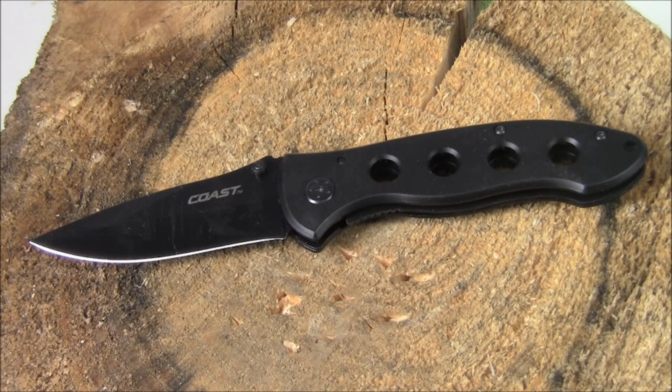However, if you're working on a construction site, you're doing carpentry, or just need a knife that's not super expensive that you can carry around as an EDC blade and that you can use pretty aggressively without being super concerned about it breaking and then all of a sudden you're out $50, $60, $70. That's why I really like this knife.